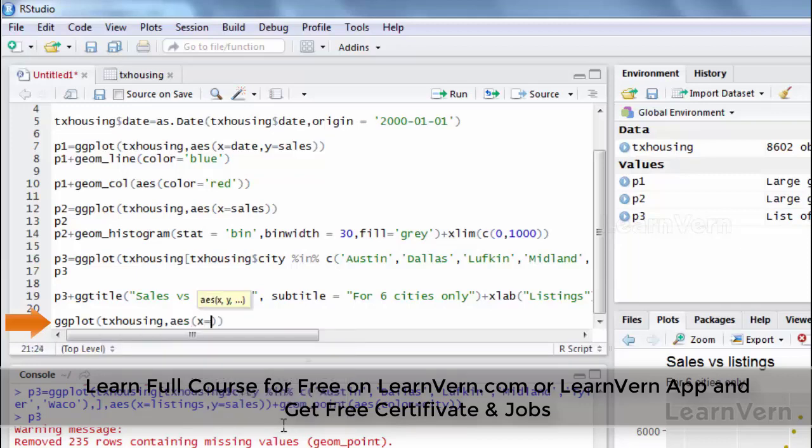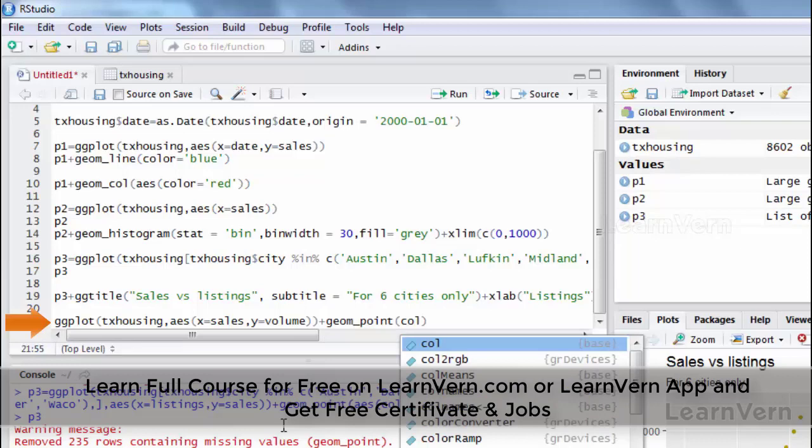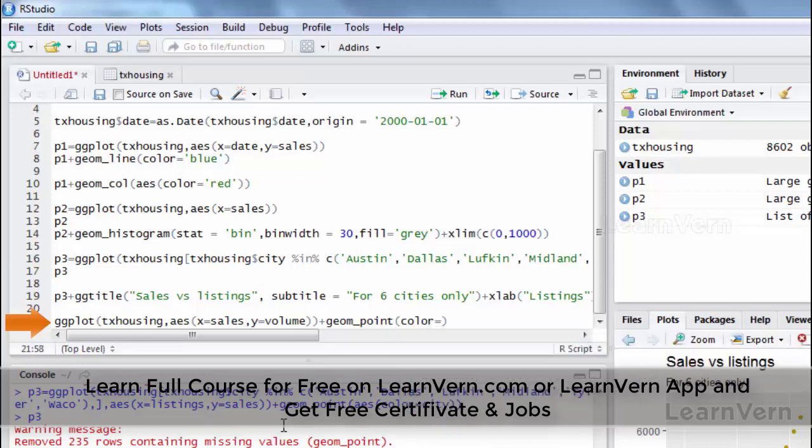For sales, on x-axis I want sales, on y-axis I want volume, and I'm saying I want a scatter plot, so I'll say geom_point, and I want to color it by month.